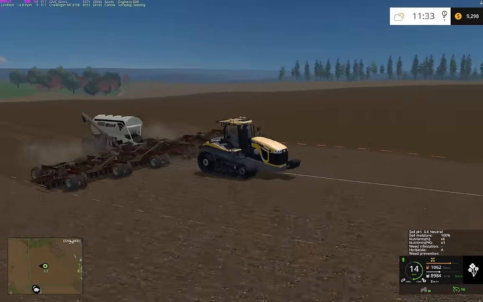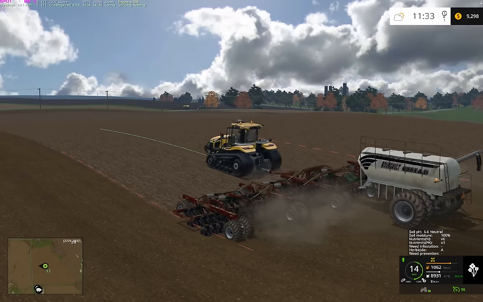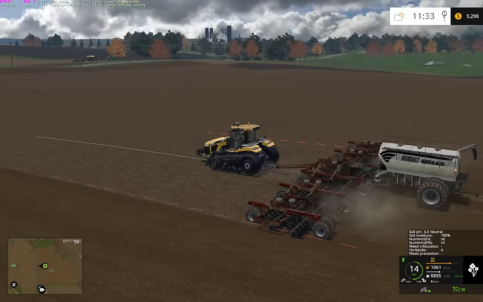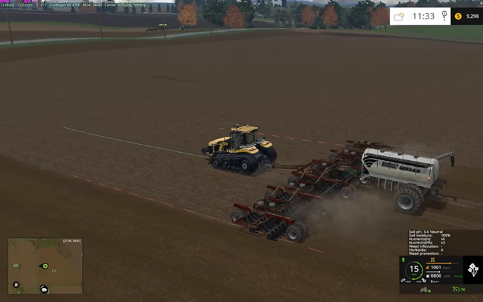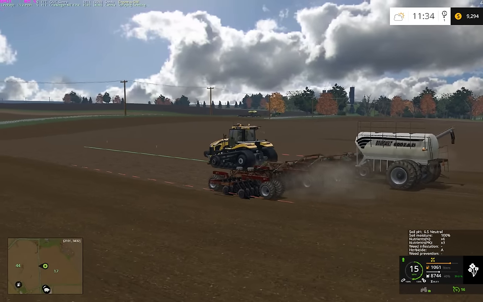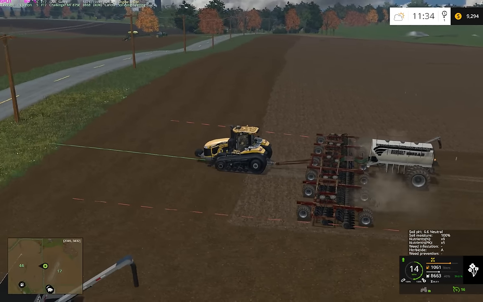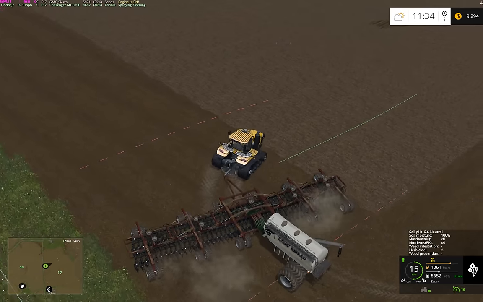So I've had this mod forever, this air seeder. Not the prettiest looking thing. It's kind of rigged together in Giant's Editor, and there's no brackets. They just added an extra wing, but whatever. It's not really designed to be the best looking mod. It's designed to be a get-it-done mod. I had a John Deere with cart, but that had a lot of scripting errors, and it was just kind of a train wreck, a little bit more work than I was willing to put into it, so I just stuck with this.